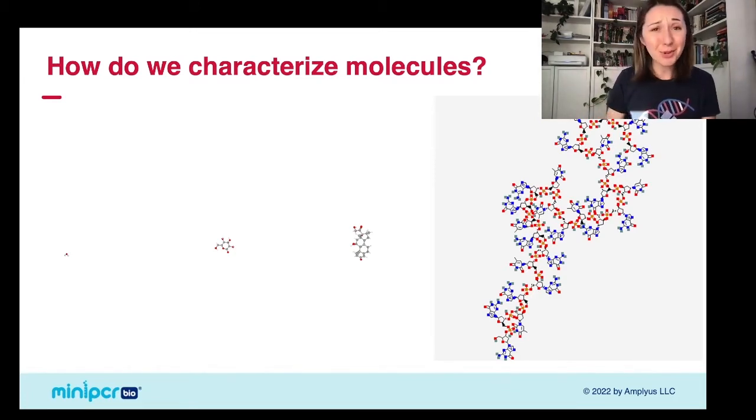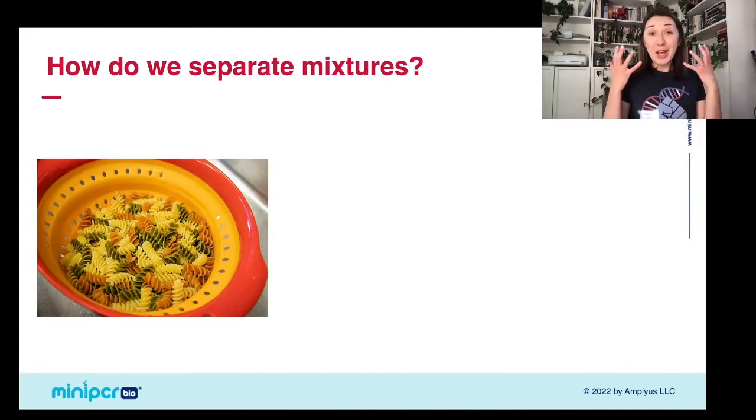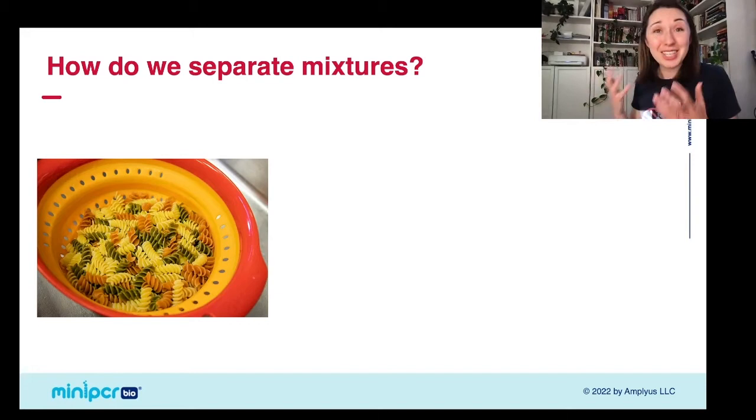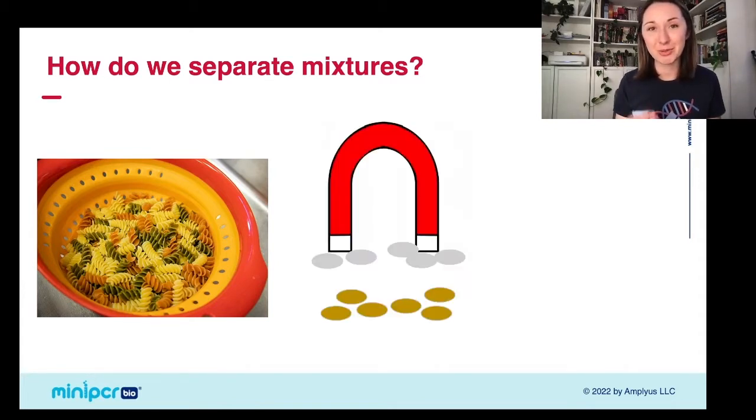And again, you're probably really familiar with separating things based on their characteristics and separating mixtures. So you might do this often in your kitchen when you're straining pasta out of water. So what you're really doing here is you're separating a mixture. You're separating solids from liquids. And so you're using some characteristic of the components of that mixture to separate out multiple parts. But this isn't the only way that we can think about separating mixtures based on their properties.